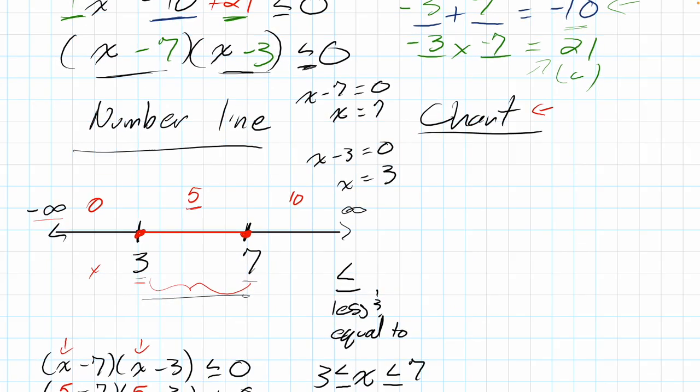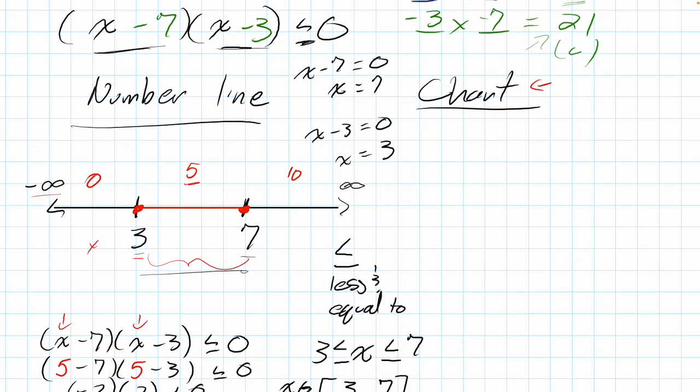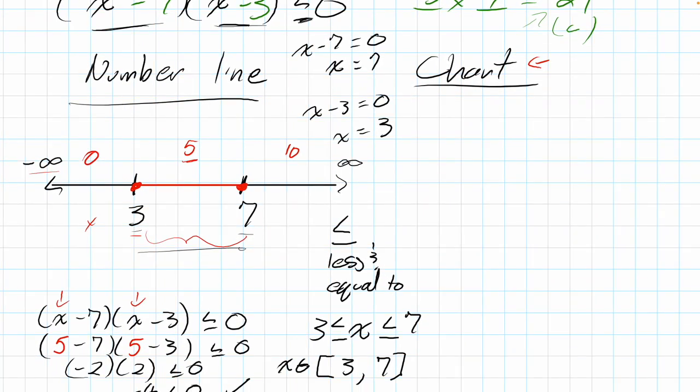Another way to check something like this out is to build a chart, which to me I think is actually personally pretty close to this. I think what they'll usually do for your chart is your first column here is your two sets of brackets. You have x minus 7 and x minus 3. How you guys set it up? Awesome. And then they'll do f at x. And what that represents is what is your equation equal to.